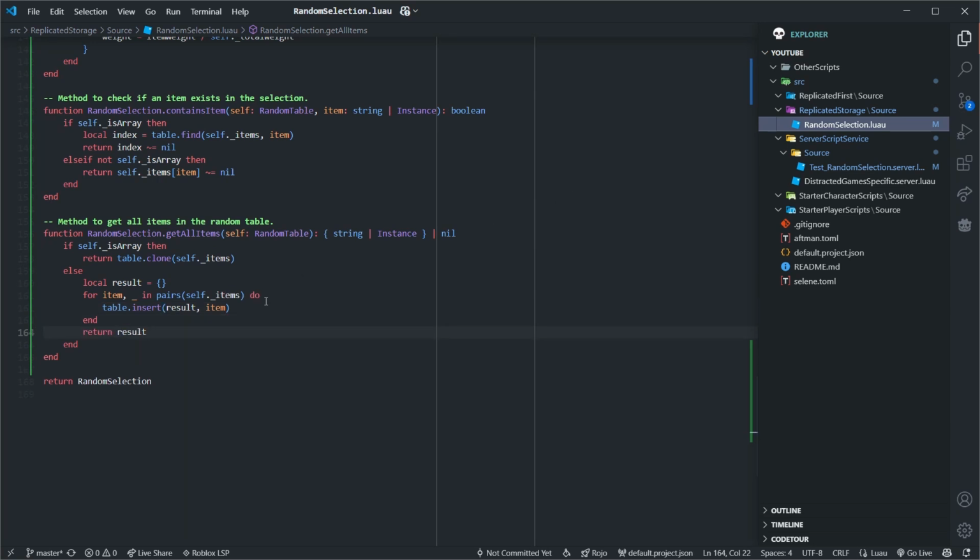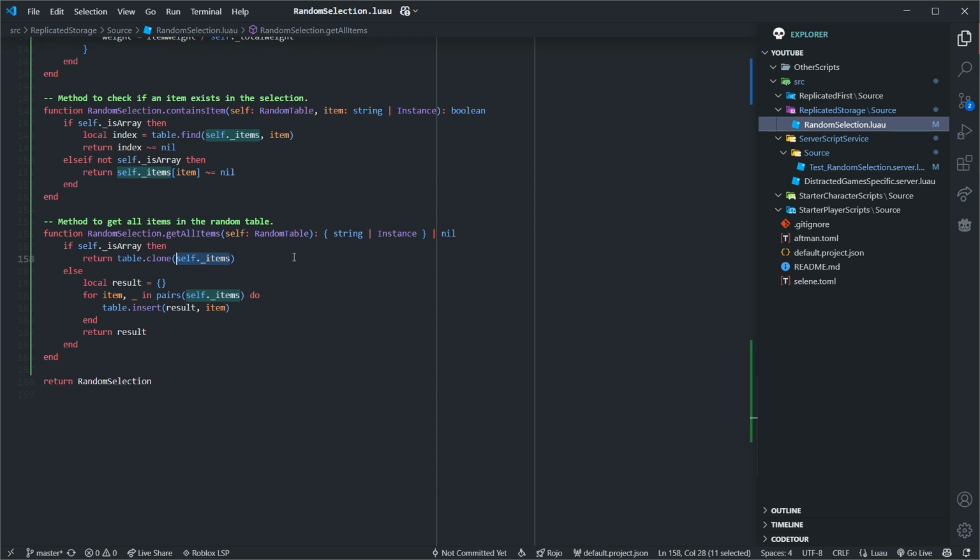Okay. So real quick, this one's pretty easy. Again, checking if it's an array or not. If it is an array, we're doing a shallow clone. If you're unfamiliar with shallow clones versus deep clones, a shallow clone typically is not something you want to do unless it doesn't necessarily matter. Basically, a shallow clone will create almost a reference table to the table that you're cloning. So if you make a change to the shallow clone, it can have an effect on the original table. So again, don't always want to do that.